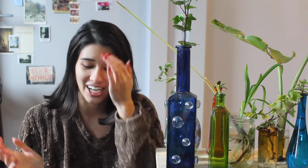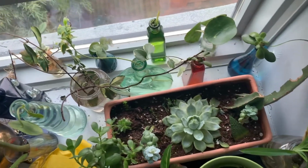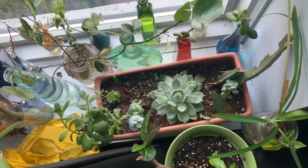So today I wanted to show you guys my propagation area, and more specifically I want to clean up my propagation area. This is where I keep most of the things that I'm propagating, or I'm just hoping will come back again because they've died, and I usually keep them on a couple of my different windows, but this is the main area.